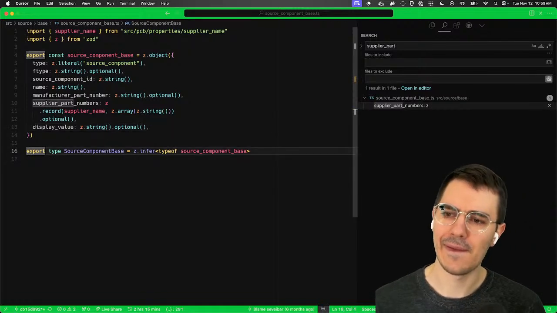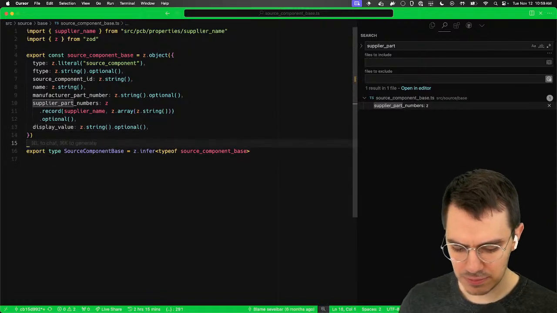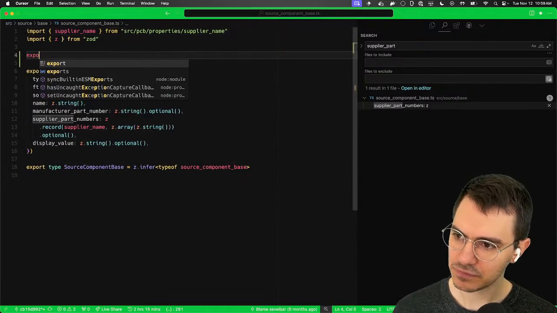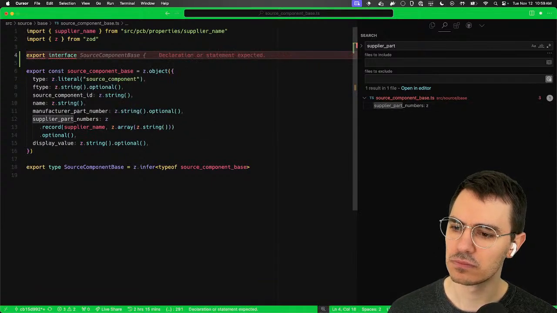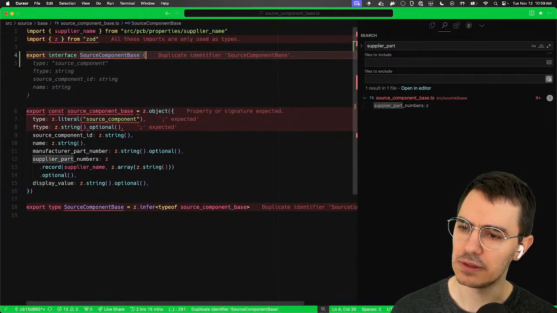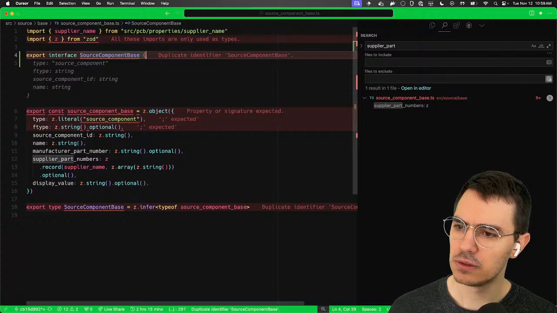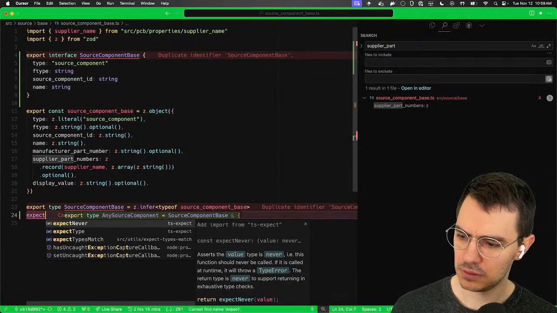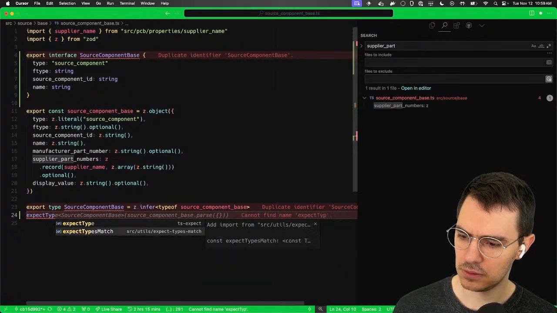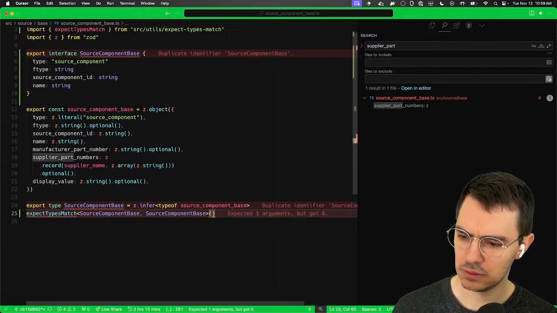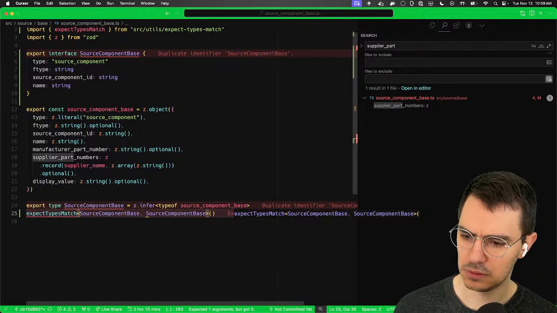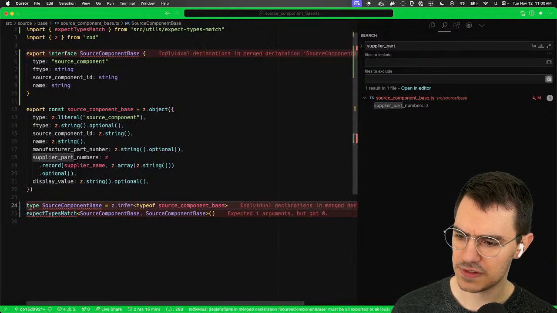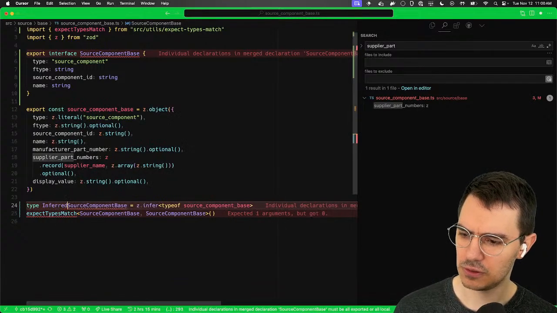Oh, huh. I think we need to refactor a little bit of code for this to generate properly. Yeah, okay. Type inferred.